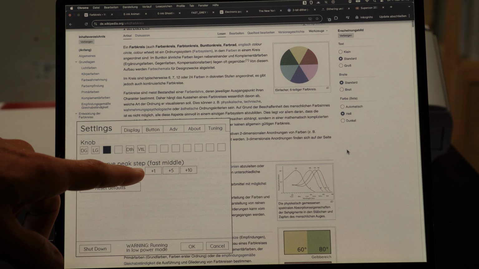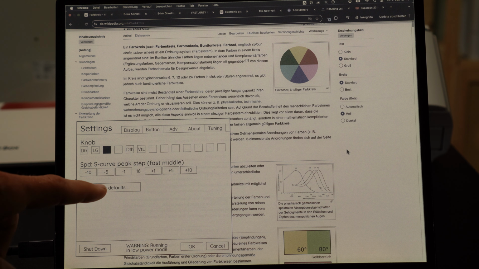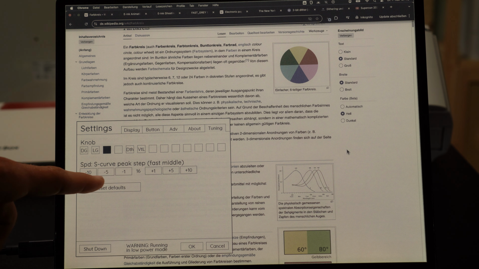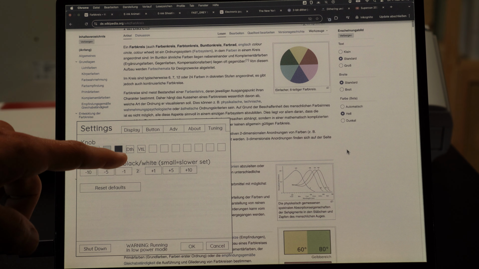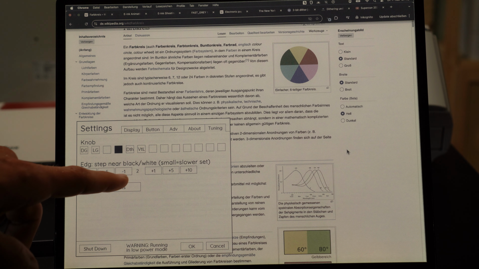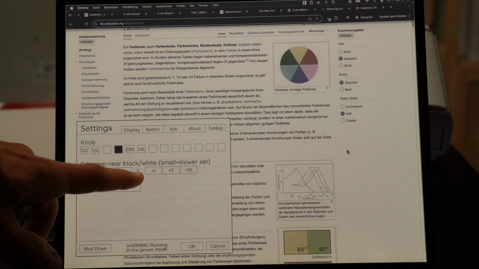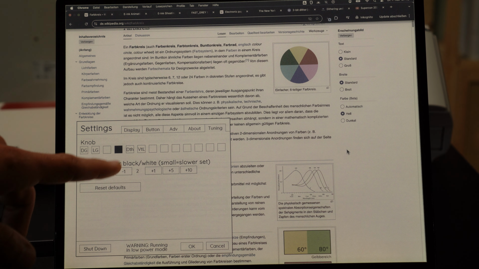So this actually means it's half by 2. What it means is it's going to move 8 positions per frame in the middle of the curve. I don't know if that makes sense to explain it this way, but yeah. And at the edge where it goes towards the black or the white, it's doing 2. So this is 1 position per frame.